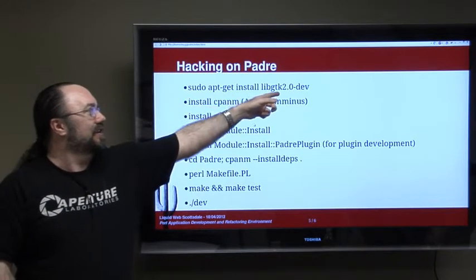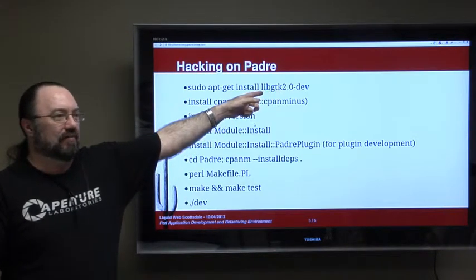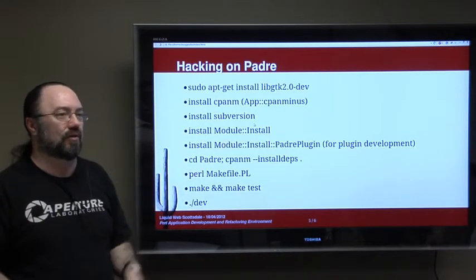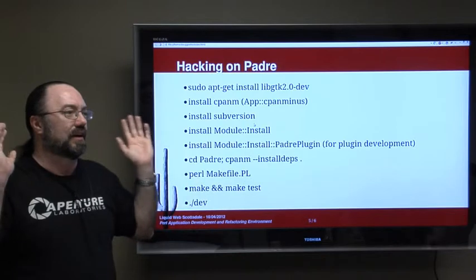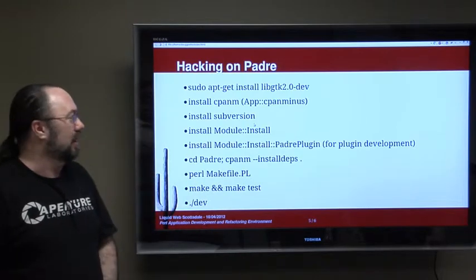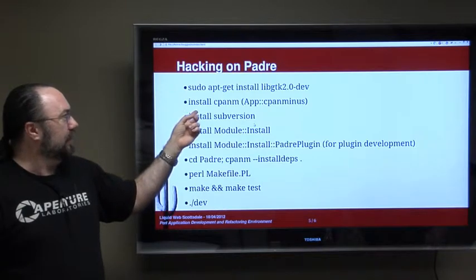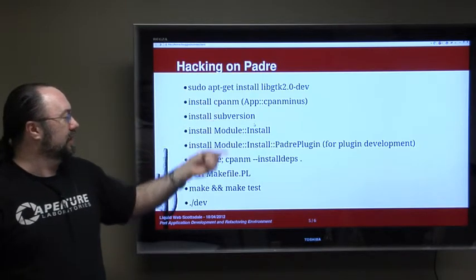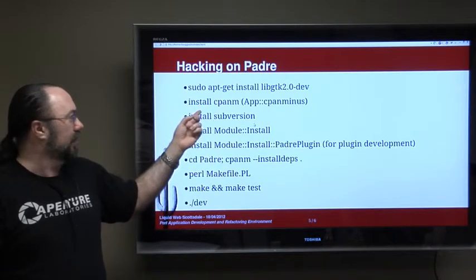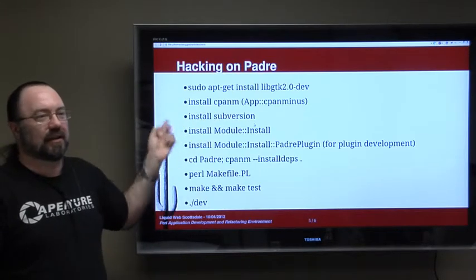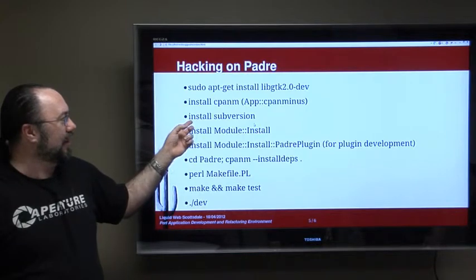So basically, this right here just gets you the GTK development libraries plus a whole lot of other junk that you need in general, you know, header files and all that stuff that you need just to develop on this stuff. You install CPAN Minimus because we use it later on down here. I don't know a whole lot about it, and this talk isn't about that, so I'm just going to keep right on going.